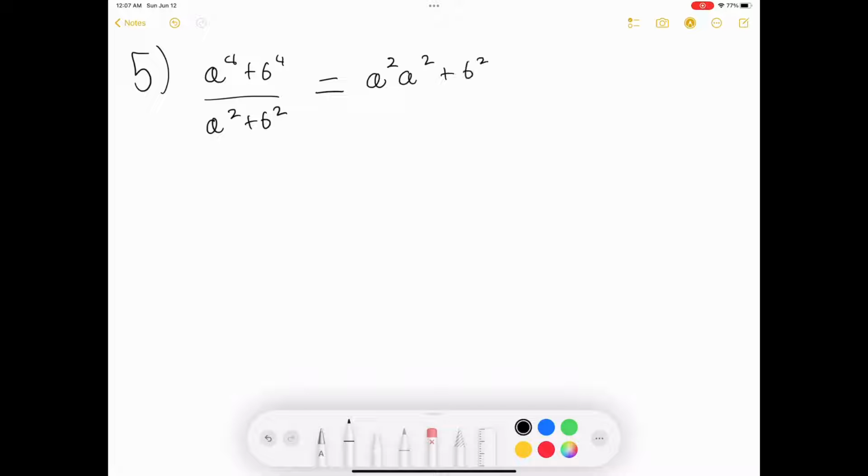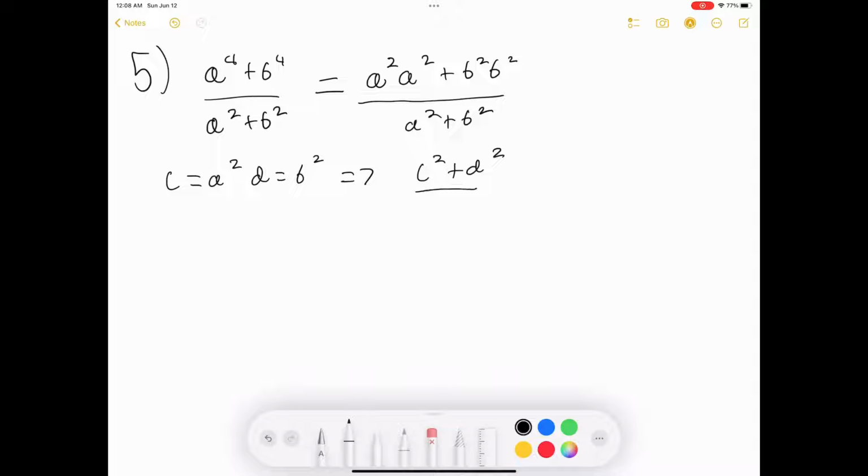We're all done. But obviously, we're going to try and do a little bit more work to get things not in second order like this. This isn't really second order. So one of the first things that we could notice is that a squared plus b squared, a to the 4th plus b to the 4th, we could easily make a substitution for a squared and b squared. When we do that, the situation looks a lot nicer now.